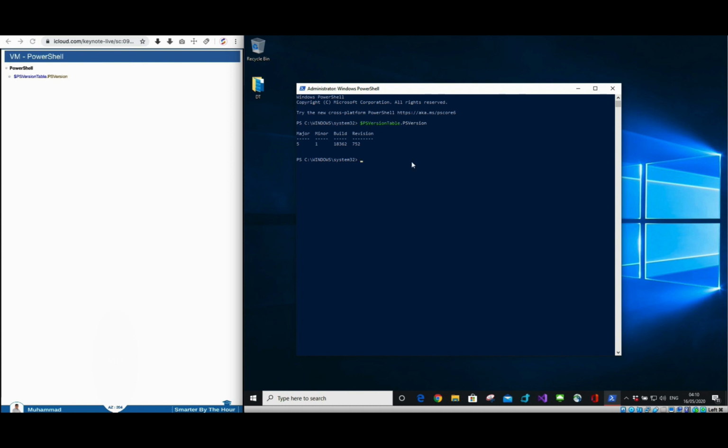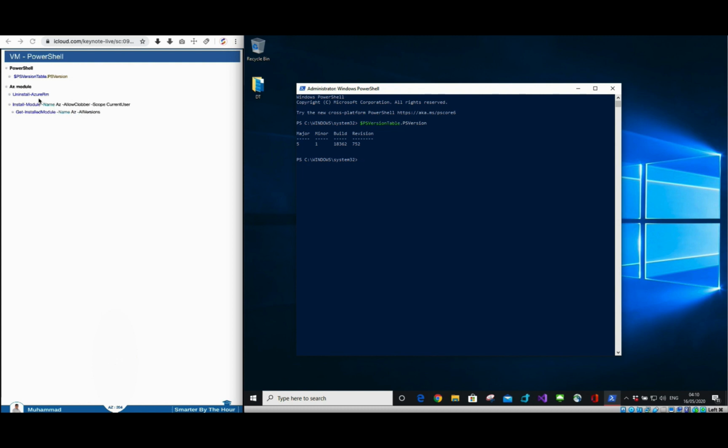After making sure you have the latest PowerShell version installed on your machine, the second thing you need to check is whether you have the old AzureRM module installed. You need to uninstall that, because we are going to use the latest Az module.